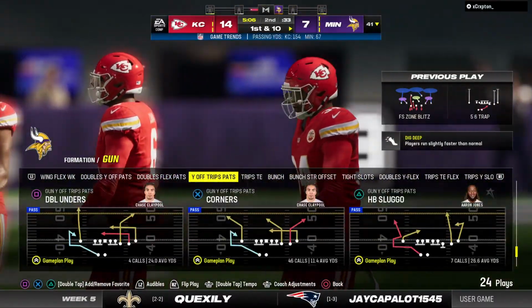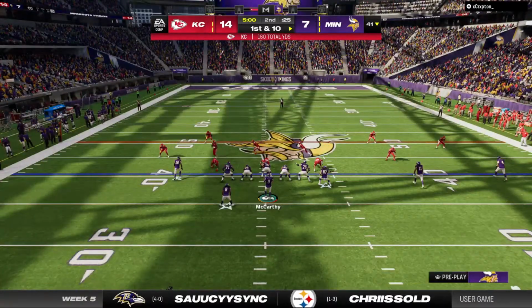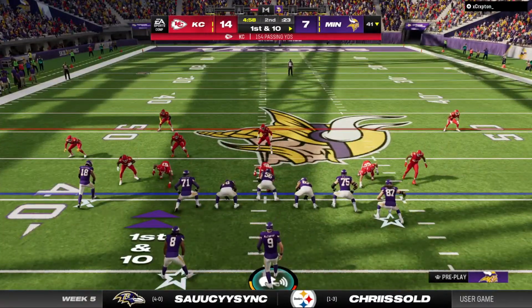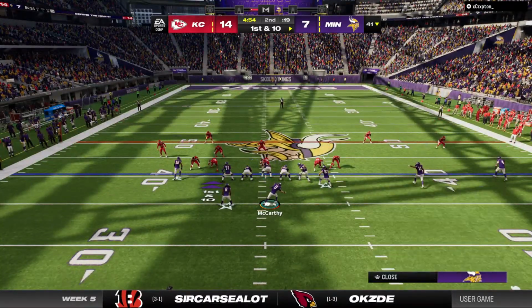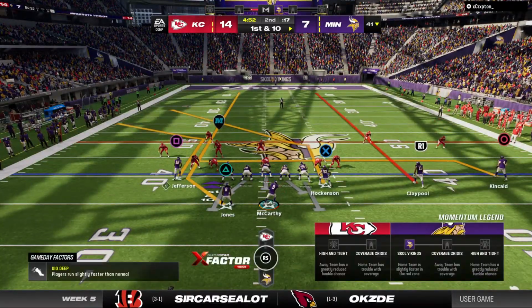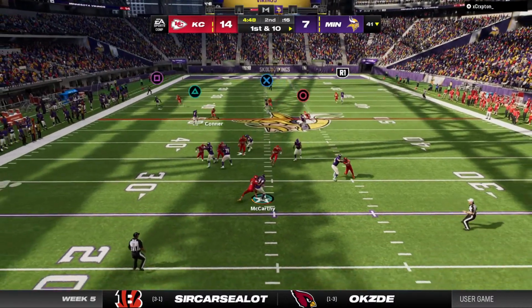Well, a lot of times you like to separate speed and quickness, and they've got a back that's both. We know that he's fast in the open field, but man, his first step is so quick too. It is something, isn't it? Because you think of that type of speed getting to the perimeter and turning upfield, but also when you run those inside runs, he can get into the secondary.